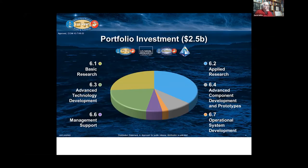This is our portfolio in that we have like $2.5 billion, and it covers the activities of ONR Headquarters, which is in Arlington, Virginia, the Naval Research Laboratory in Washington, D.C., and ONR Global. We are worldwide with offices in San Diego, Chile, Sao Paulo, Brazil, Prague, Czech Republic, London, UK, Tokyo, Japan, Singapore, and Melbourne, Australia. That's where we engage foreign researchers in our programs through the Office of Naval Research Global.